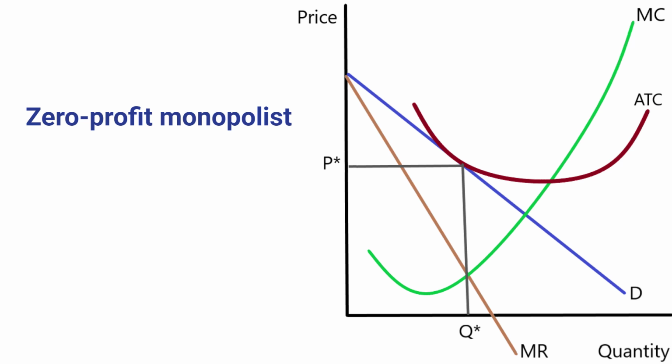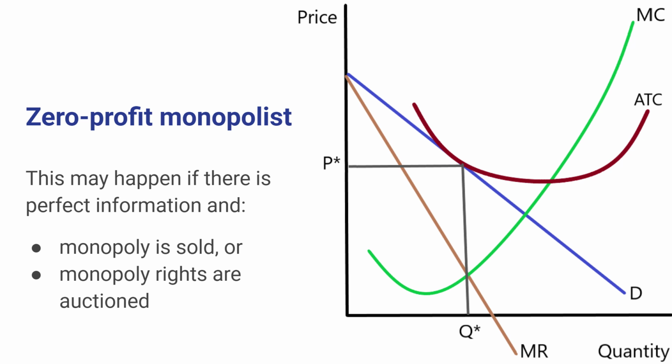Now this may not seem very likely, but there are a couple of conditions under which this may hold. One condition is that if you have a profitable monopoly and everyone has perfect information, the owners of that monopoly can sell the monopoly rights to a new owner, and the maximum price they could charge for the rights will just guarantee the new owner zero economic profit. Because suppose that we can measure all those future profits, and let's say all those future profits would be worth, let's say, $500,000. If the monopoly was sold for $400,000, the new owners would receive essentially $100,000 in monopoly profits.